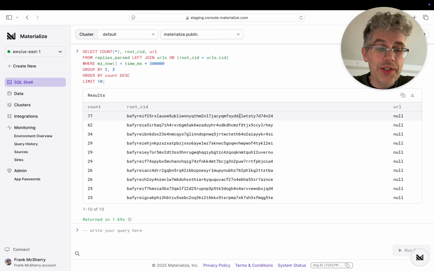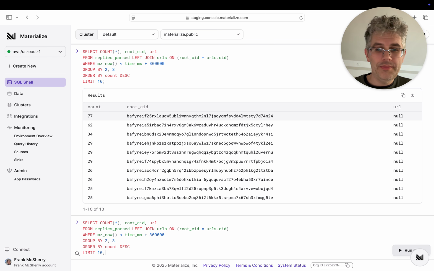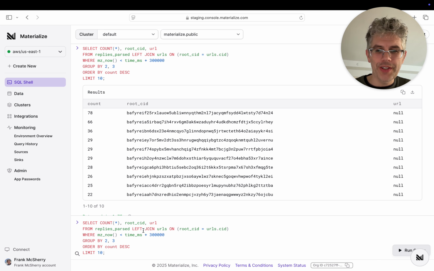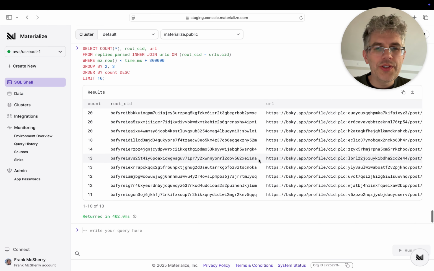And we should either expect to see legit URLs start showing up in here, because we will have crawled things that are currently most active, or we can change the query and make it an inner join rather than a left join. Let's double check if we need to. Okay, we're going to need to do an intervention, unfortunately. So let's just make this an inner join, and that should restrict our attention.